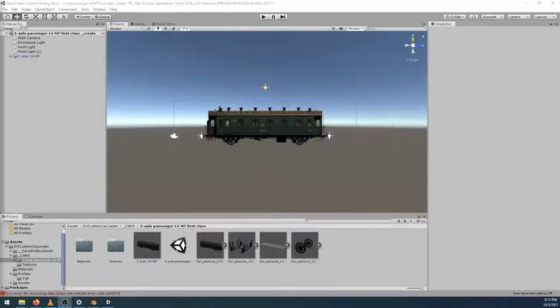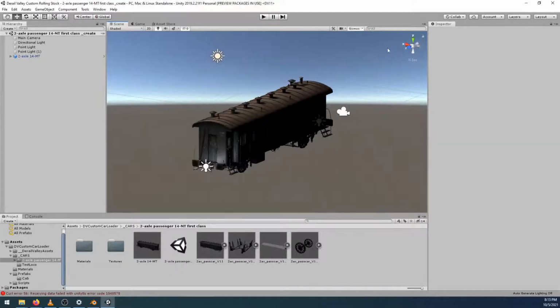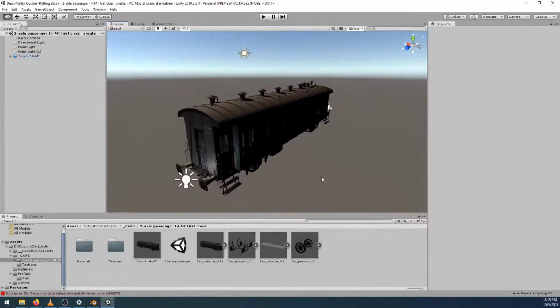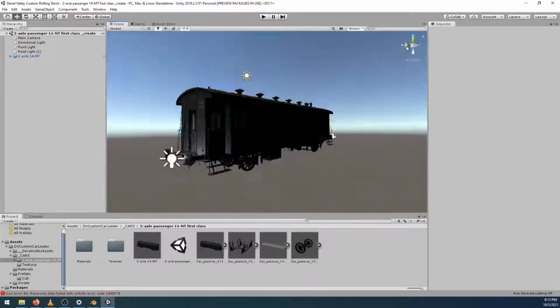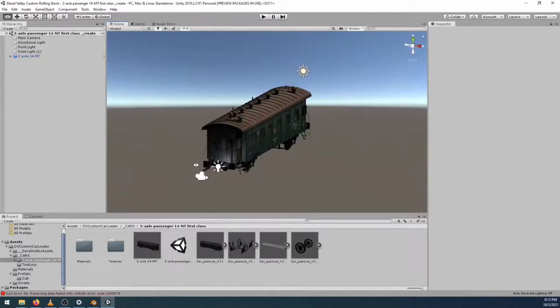But tonight I thought we could work on some modding for Derail Valley. I've been working on making a custom car to use with the custom car mod. So here we have it in Unity, and everything changes when I turn off. Nope, just everything changes. Okay. What? Alright, there we go.